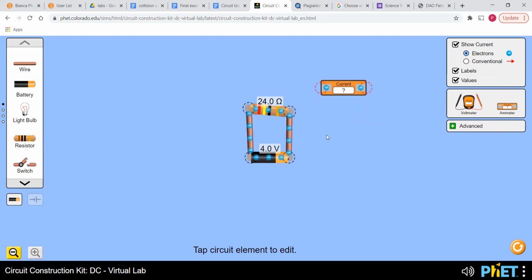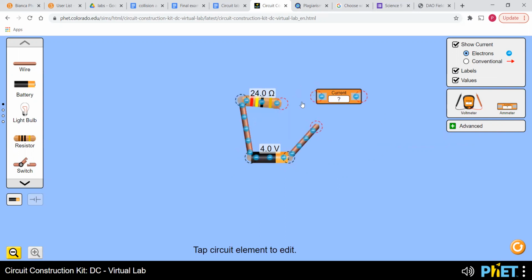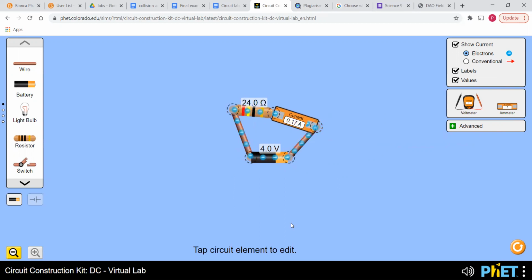So for our ammeter, what we have to do is add it to our circuit. So to cut the circuit, we just click on any of the edges and hit cut. And we're just going to place the ammeter between the circuit. So we can now find the current going through the circuit. And then to get rid of it, same idea, you just got to cut it out of the circuit. And we can just drag it back.